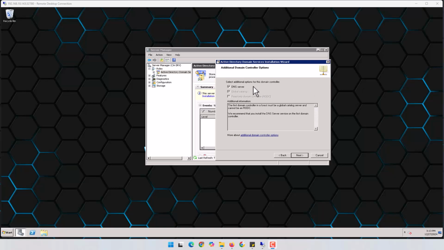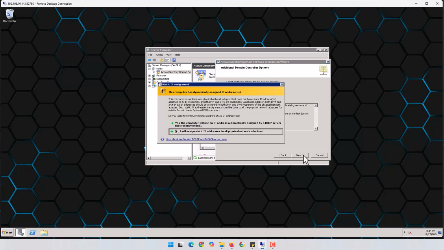Okay, now it says that if we need to add any other services, of course we need the DNS server here, but we are not going to use this. We are going to use the IP address directly. But in case you need a DNS server in this lab, maybe in the next videos we will use this DNS server also. Okay, let's select this option.